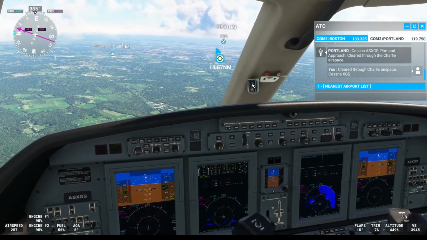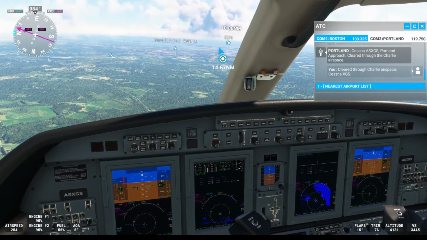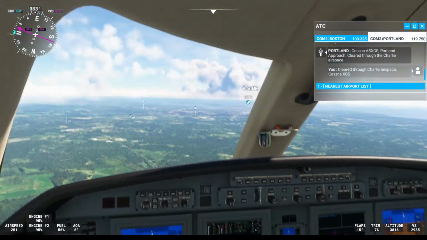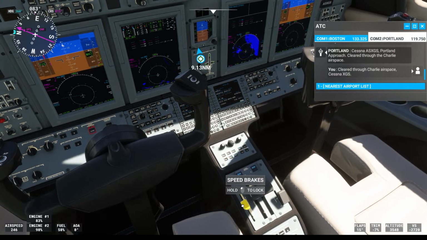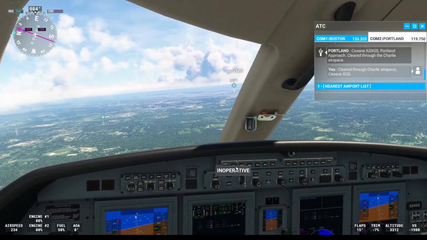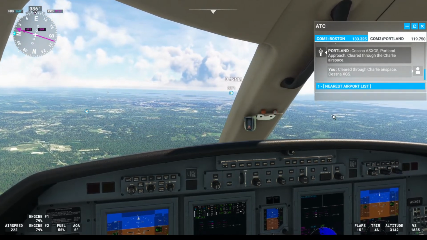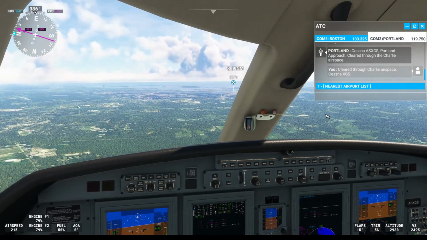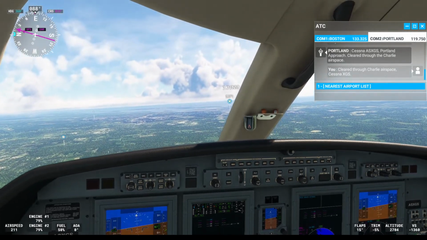Alright guys, we're coming in at a pretty awful angle. So we need to get ready for our speed brakes. Just decrease power just a little bit. Release throttle, or at least brakes just a little bit. We're coming in, getting ready to land. Set our height just a little bit. We can raise it up.